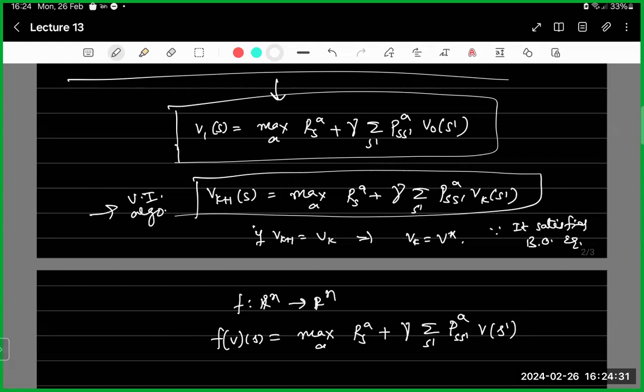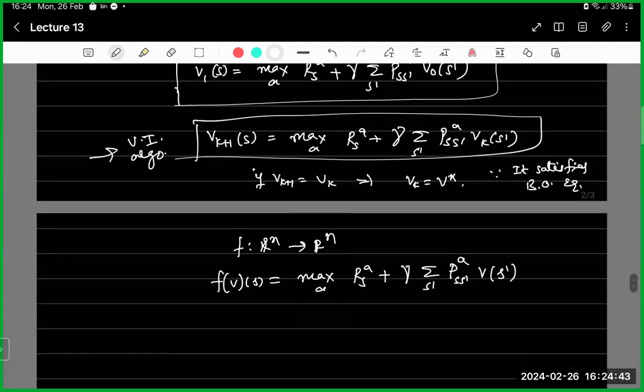So we have to take this F and show that this F is a contraction mapping. I've written it in a scalar form, but you can just visualize it as a vector. If you remove those S's and make it look like a vector, it will be in vector form. I'll not do that proof, but you understood roughly what you have to do, right?